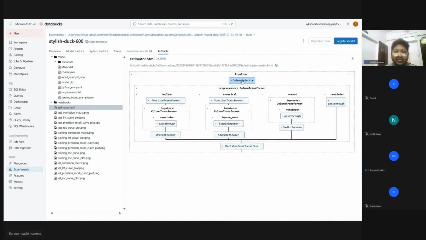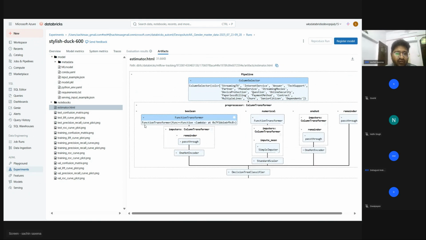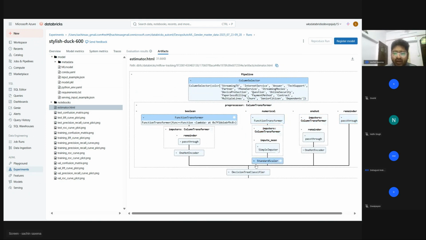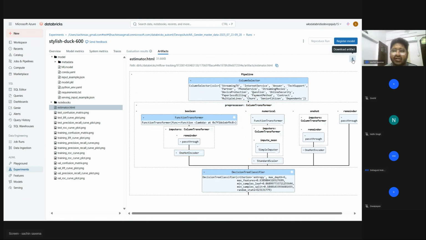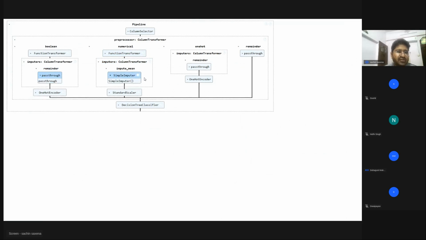This graph explains what kind of columns they are selecting, what kind of functions, numerical values, one-hot encoding, remainder, and decision tree classification. This shows the entire scenario. You can download this artifact as well, in HTML format. This is my HTML code.